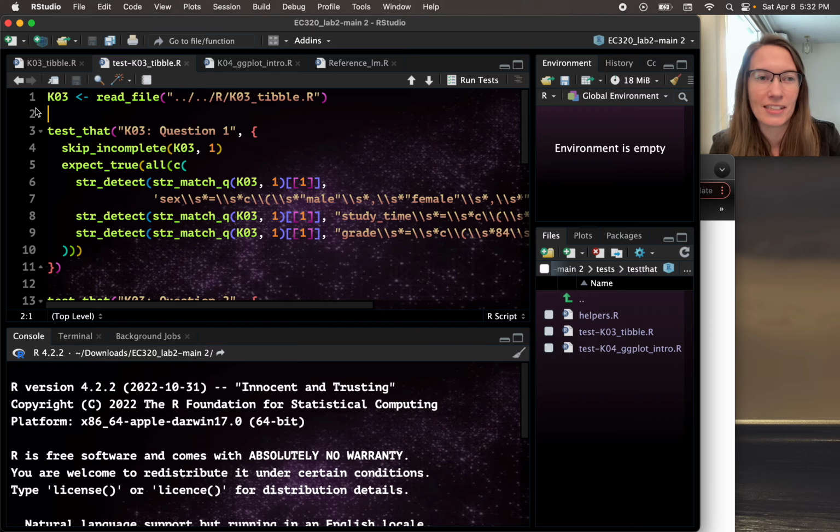And if you have an error in your R script, so maybe this is one way to make an error, I just have one open parenthesis here, and I don't close it anywhere. And this little red X comes up. That's telling me I have an error. If you have an error in your R script, the tests will fail.